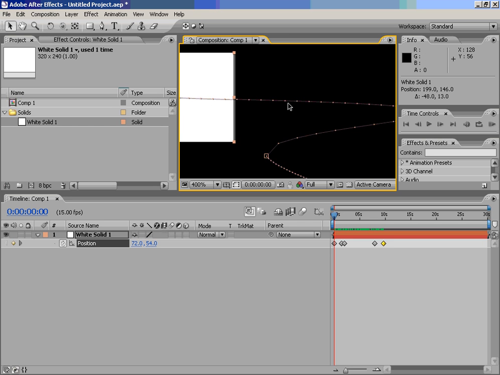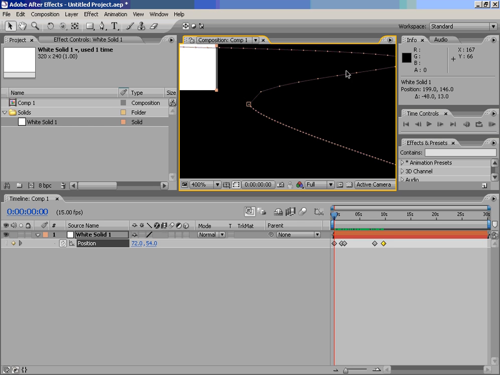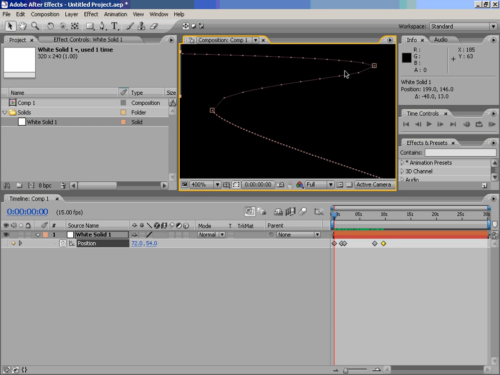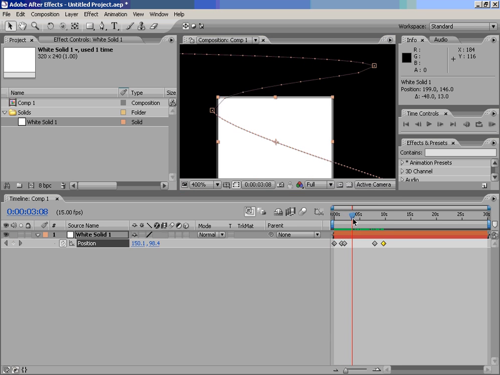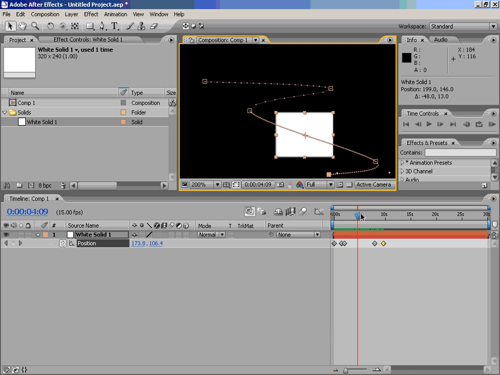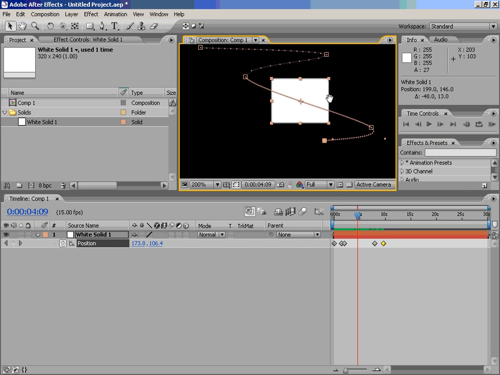Notice that I have all these dots. These dots represent how close the keyframes are to each other. You can see right now that I have them fairly close, then they get spread across a little bit more, and then they get really close. And that's because of the speed of the animation: each frame the objects are actually closer or farther apart, depending on how fast they're moving.